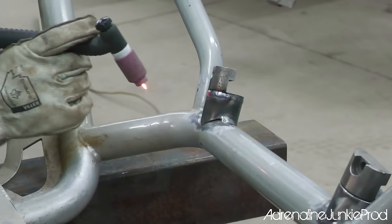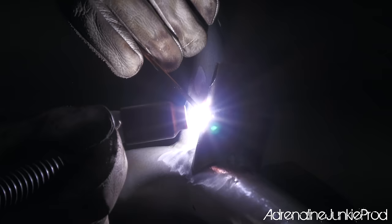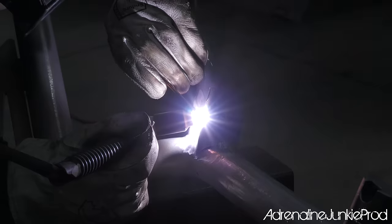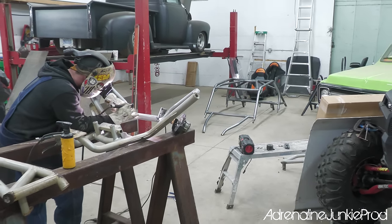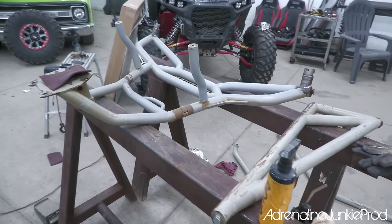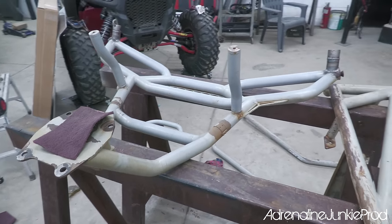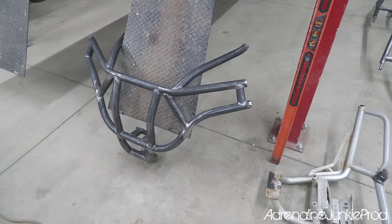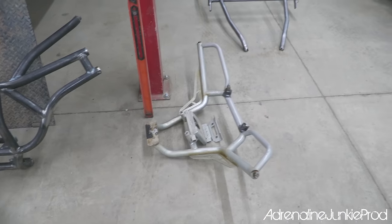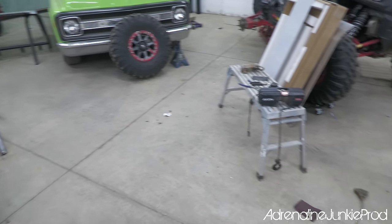Now that the bumpers are off, Blair can go around and finish the last few welds. He's welding on the bungs that will hold the overhood bars and the rear bars onto the bumpers now. All right, this is probably the worst part now. I'm sanding down the old bumpers, rock sliders. We got Blair's front bumper there, my front bumper. Gotta sand all that down.